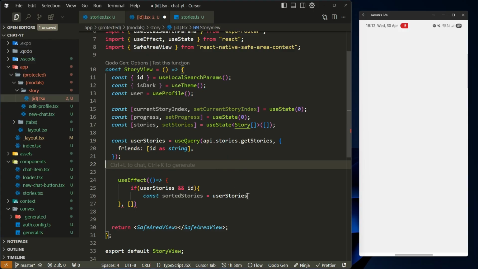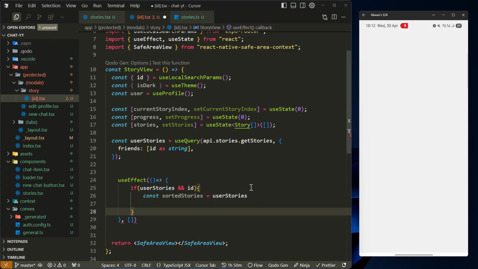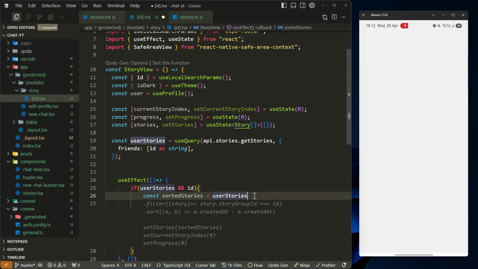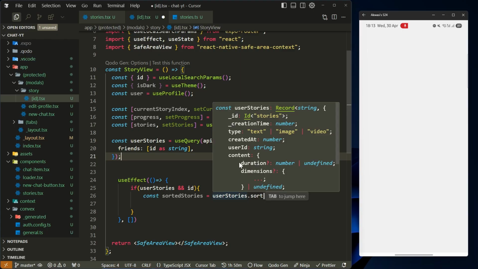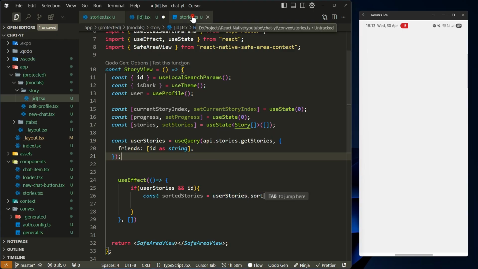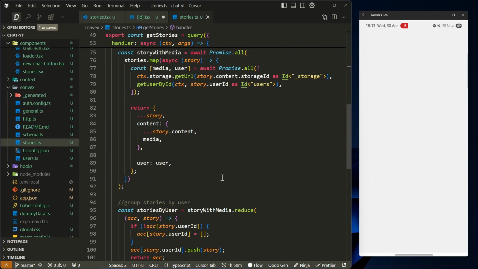So here I'm going to say user stories dot sort. Let's look at the structure very well. So here, I think we're missing something. And then here, it will be returned by.